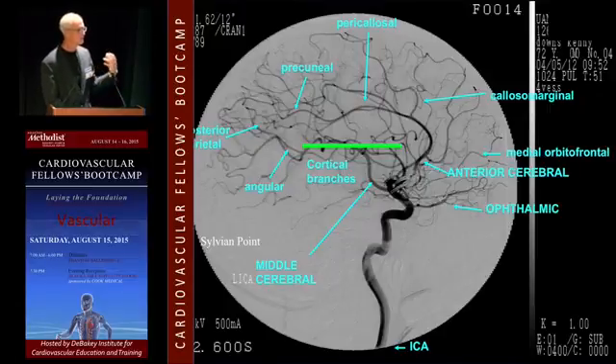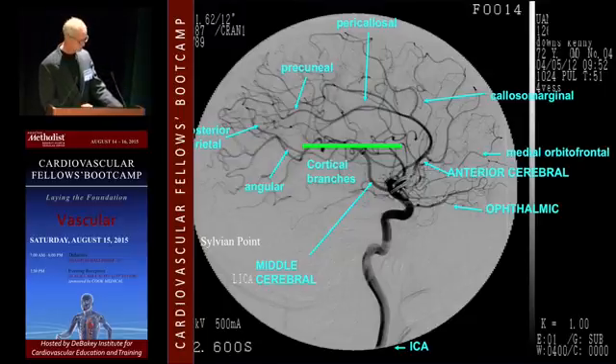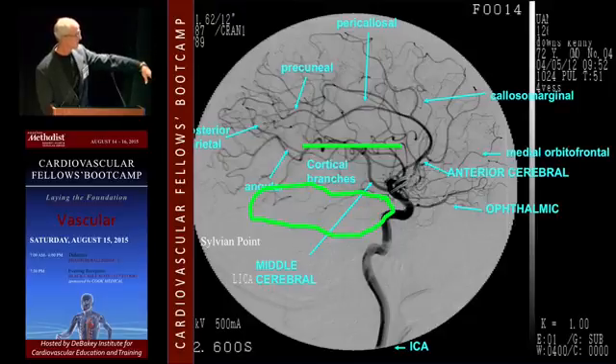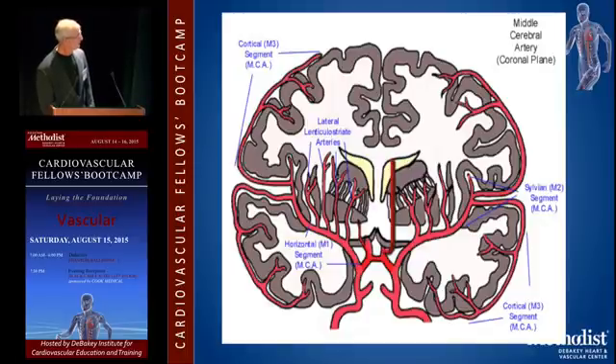If you're going to be taking pictures of the brain, you're going to be stuck with responsibility for identifying stuff you're not used to looking at. So if you're doing a conventional cerebral angiogram after a carotid stent, you probably ought to be familiar with that concept. The typical lateral cervical angiogram doesn't show the posterior cerebral artery because it's being filled mostly from the vertebral circulation. The middle cerebral gives off those lenticulostriate branches, which is where your typical hypertensive lacunar strokes occur.